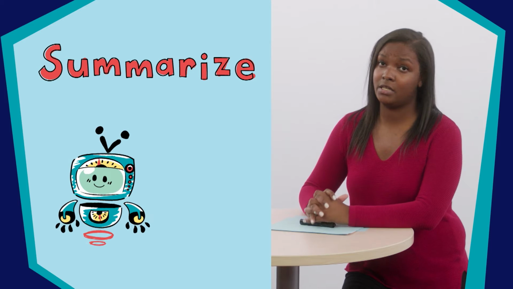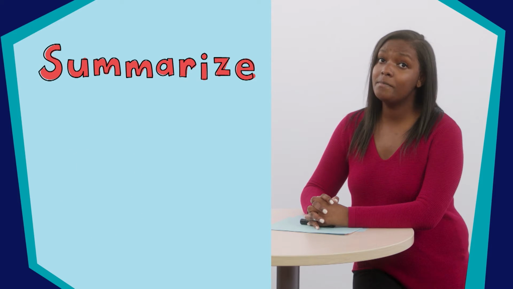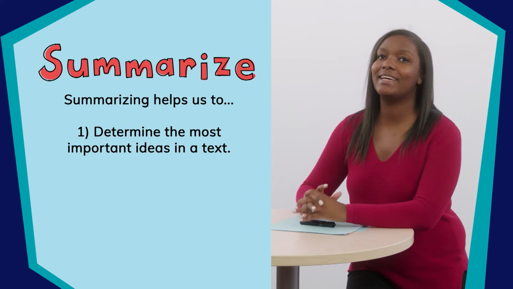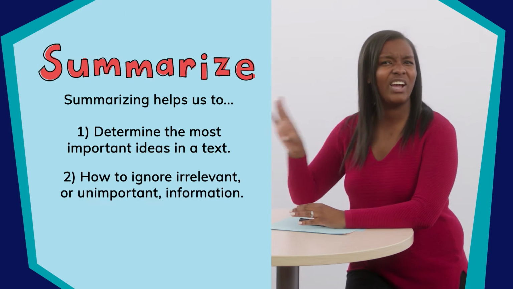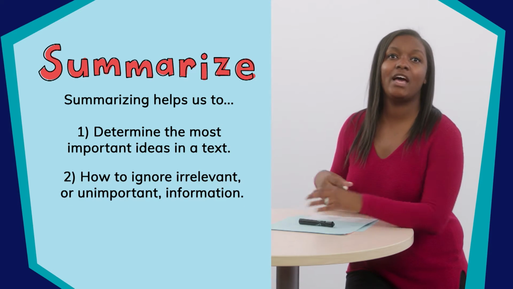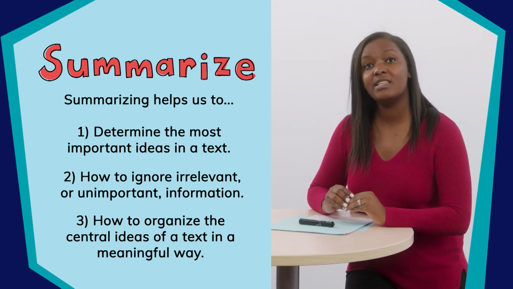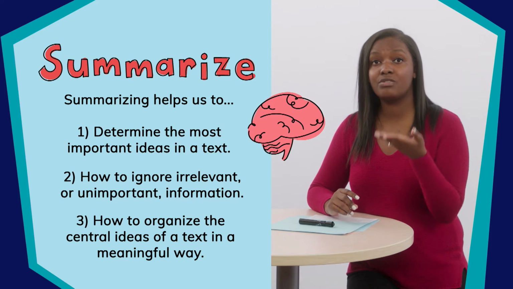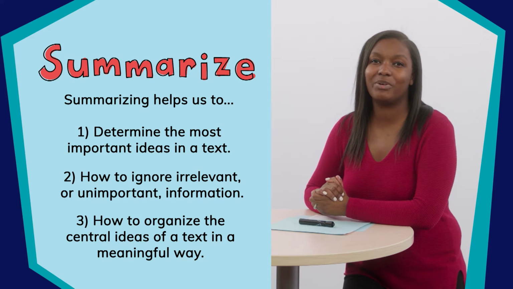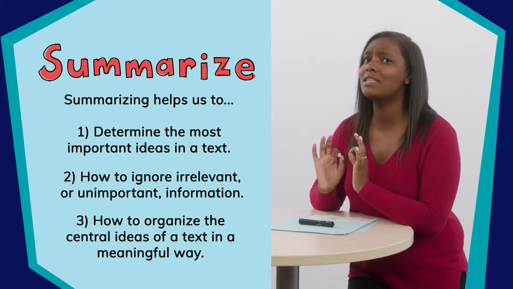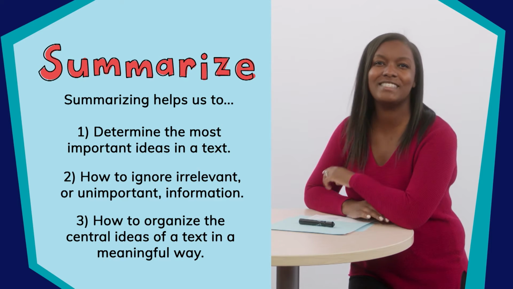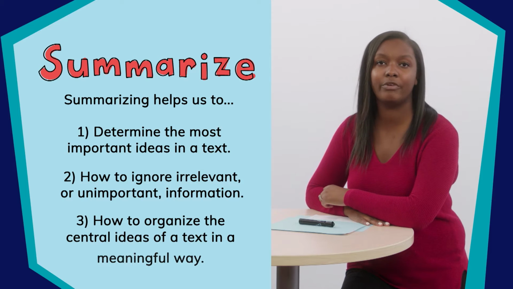As we read our informational text today, we're going to be summarizing each paragraph. Learning to summarize is a very important skill, my text detective friends. It helps us to determine the most important ideas in a text, how to ignore irrelevant or unimportant information, and how to organize the central ideas of a text in a meaningful way. Summarizing also improves our memory for what is read. As close readers of informational text, we have lots of jobs to do. One of those jobs is to summarize the main points of what we are reading.